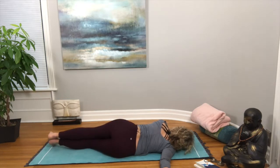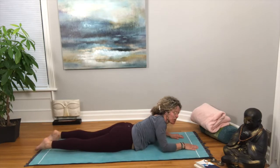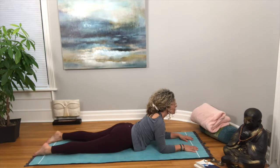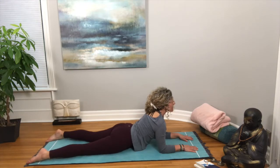And then stretching your legs back out and slowly rolling back. Let's bring that right arm in, maybe coming into a little Sphinx pose, letting your elbows come underneath your shoulders, feet nice and wide, and just letting your shoulders move away from your ears. Breathing all the way down into your belly. And getting a nice massage down into your belly as you breathe in.